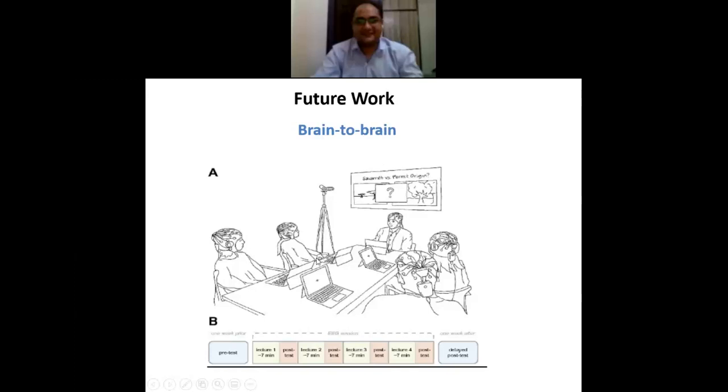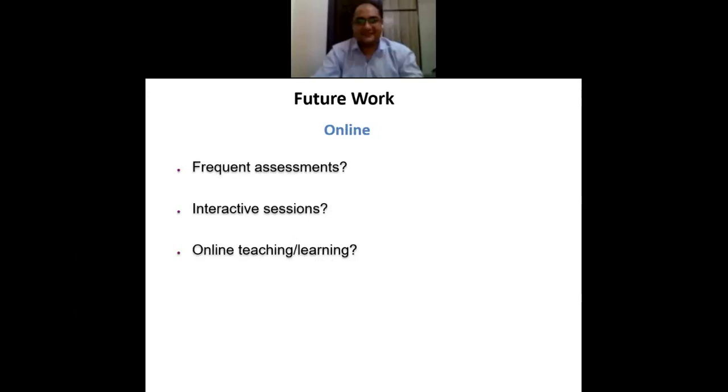So for me, this is something to be done. That means some biomarkers, or EEG biomarkers, could be used individually, so we look at the people individually. But more interestingly, since we are talking about a classroom setting, we want to see the different interactions between the students, and between the students and the lecturer, and use it as a way of improving learning, or teaching and learning together.